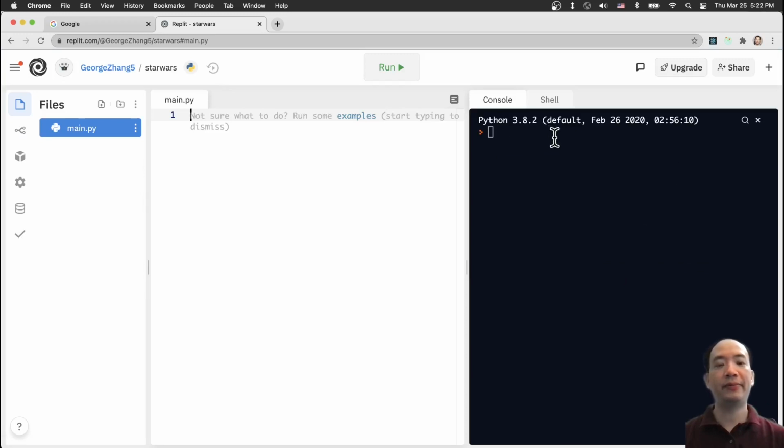By default, your Python should be 3.8.2. Before we start, on this web page there is a big black box on your right hand side, and in the middle there's a white box, and here is a navigation bar we call files. We focus on these two. The black box we call the console, or you can say it's the shell. You can switch this tab between console and shell. Let's just try the console.